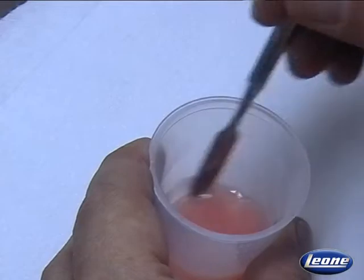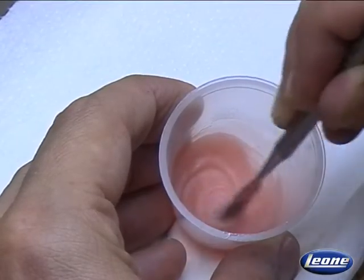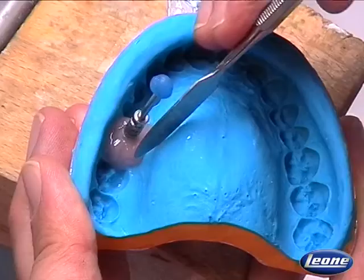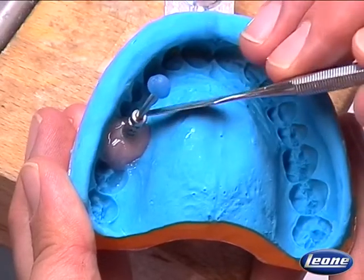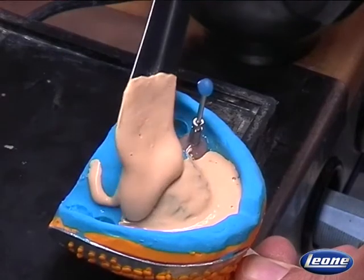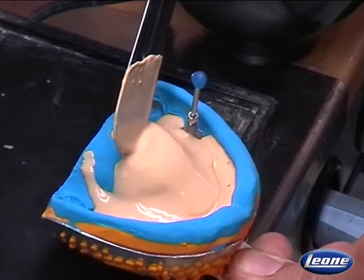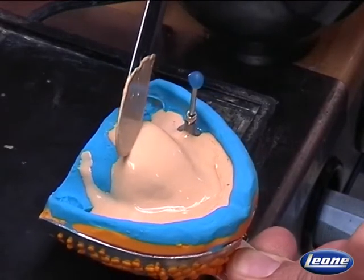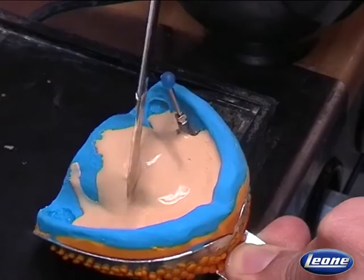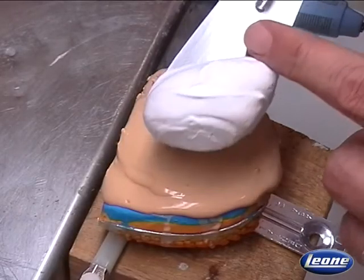For gingival reproduction, you can use a rigid silicone. For example, Gingifast Rigid. Pay attention not to change the position of the pin while pouring the plaster. You should use a good plaster, for example, a plaster class 4. For the base, you can use a white plaster class 3.